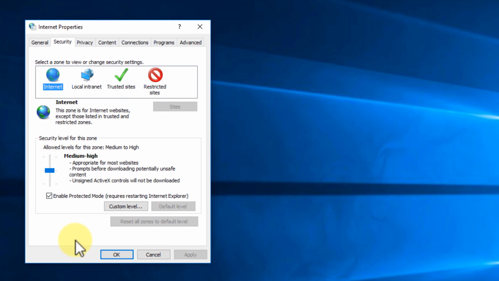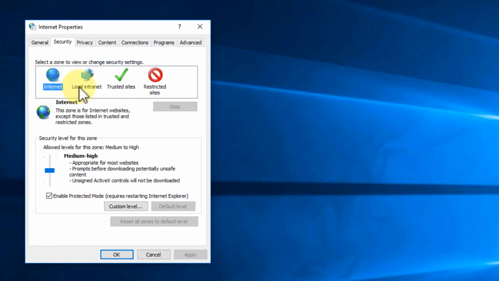The internet zone, as its name implies, is designed for sites that are on the internet, except for those that we place in our local intranet and our trusted zones. Anything on the internet, except for those that we explicitly list, is going to be in the internet zone. By default, it's set at a level of medium high, and it uses something called protected mode, which, just like the SmartScreen filter in the Edge browser, helps protect you from malicious sites that are potentially phishing sites or have malware. It looks at a database to see if any of those sites match, and if it detects a potential malware download, it's going to stop it and prompt you as well.